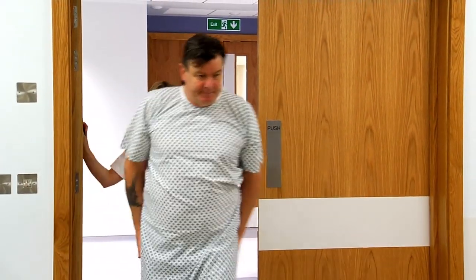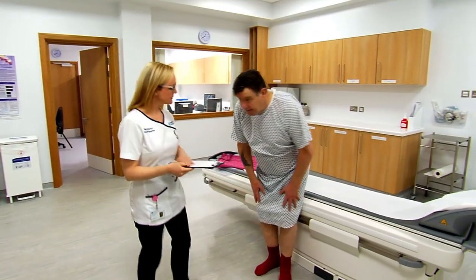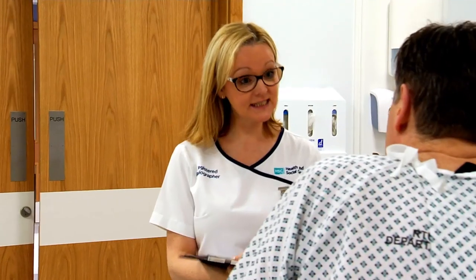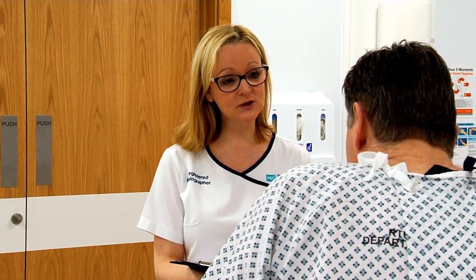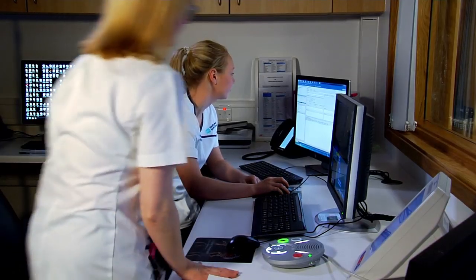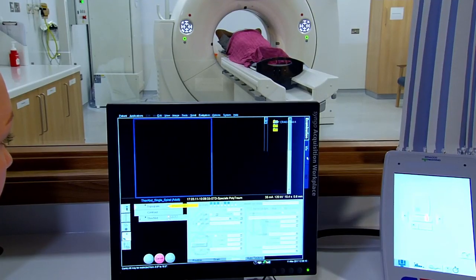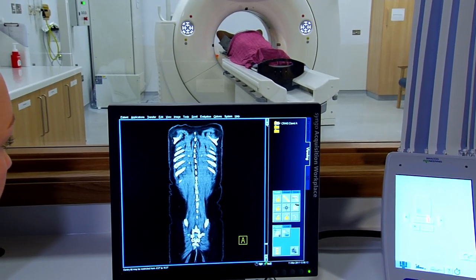Following the initial MRI scan with Lynn, Jerry is brought to have a CT scan. So my name's Avi and I'm one of the CT radiographers and I'm going to be doing your CT scan for you today. This is to provide further information about how the cancer will be treated. So the scan's only going to take about 5 minutes. If I can ask you now to lie down for me, head on the headrest, feet to the bottom. While Jerry is undergoing the scan, he is injected with a special dye to highlight tissues and blood vessels, providing the radiologist with high-quality images.